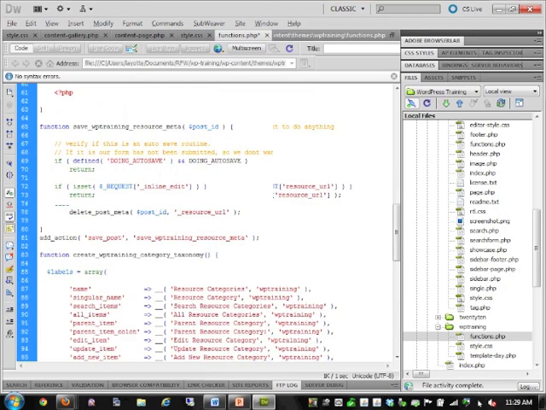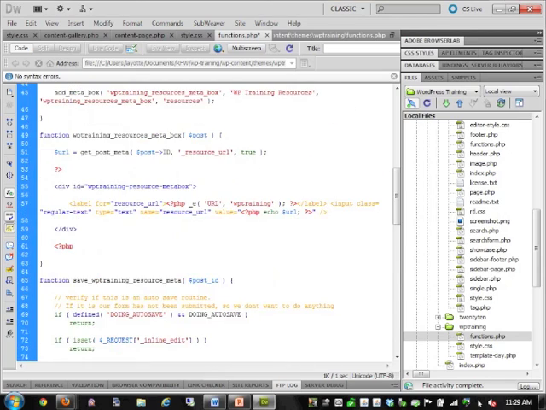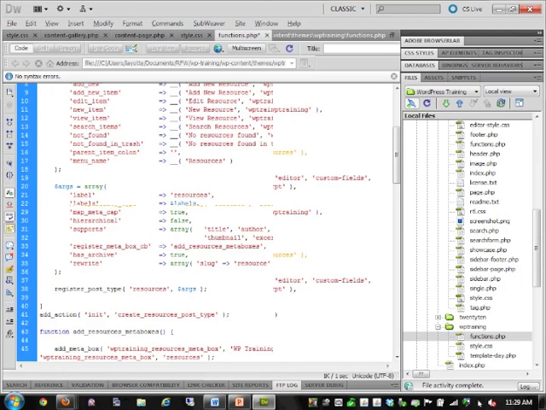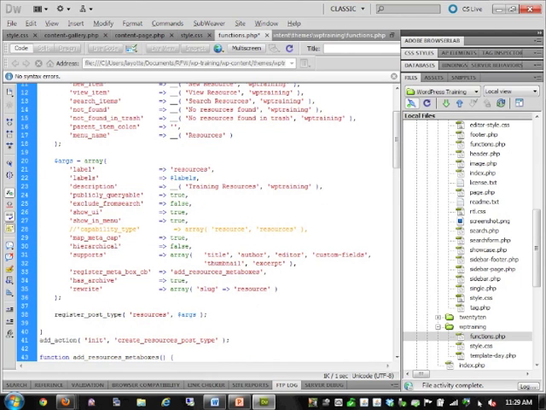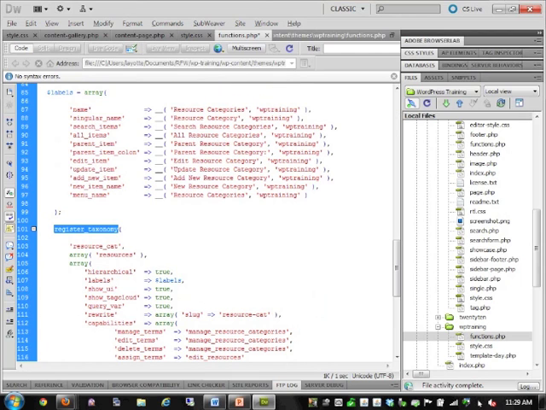So it's a little bit different here, at least the way I do it. I don't know why I do it differently. I usually have an array here. You're registering the post type. This is registering the taxonomy, the resource name. This is an array of what post type this taxonomy works with. So it'll only show up in the resources post type. I could add a comma and put post in here, a comma and page in here, and it'll show up there. But we just want to do it in resources.